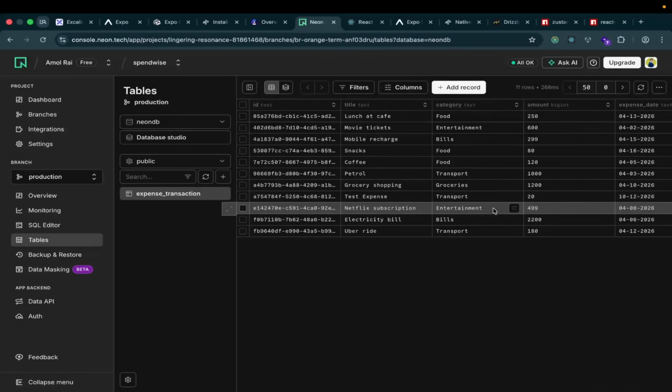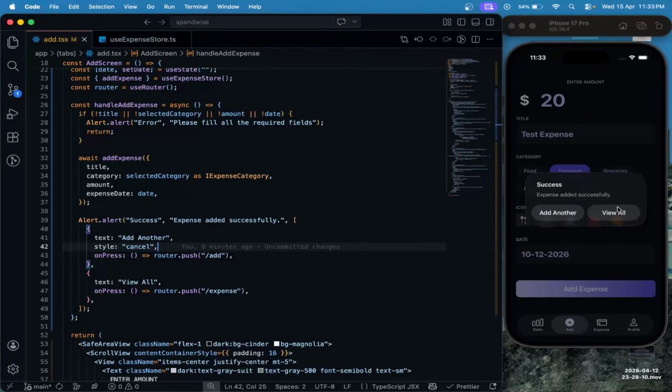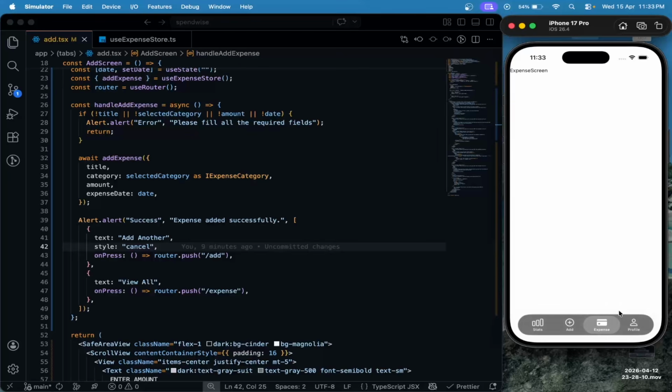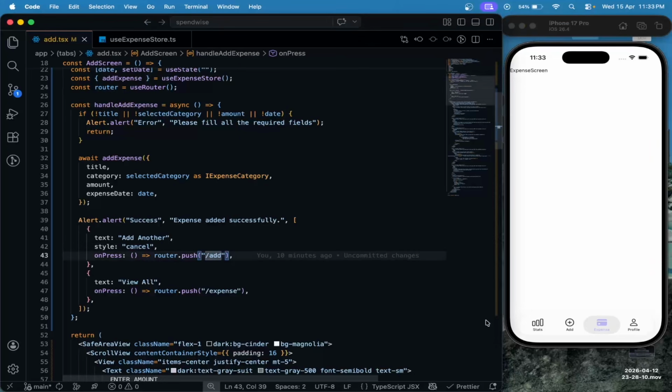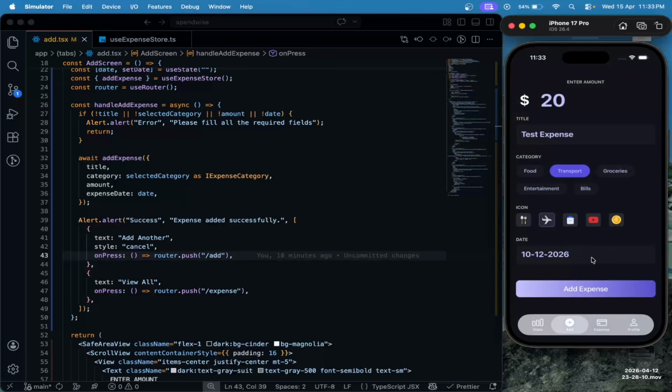So yeah, we are adding the expense in our Neon DB, and now I can see all the expenses or add another. If I say view all, it redirects me to this expense page. If I click this add, it will stay at the add screen. After we have added the expense, we need to clear all this state. The user will not add the same expense again.